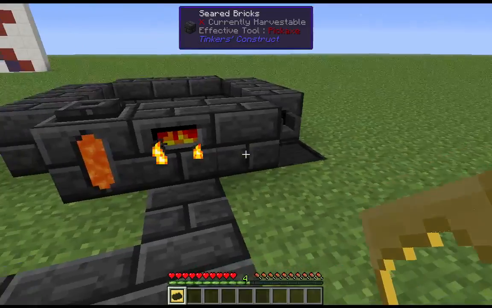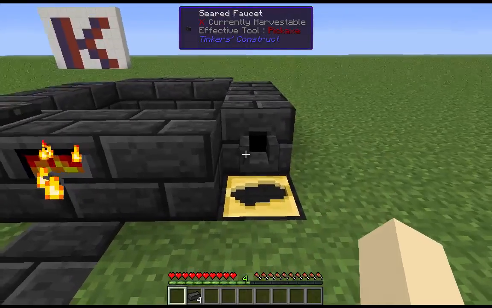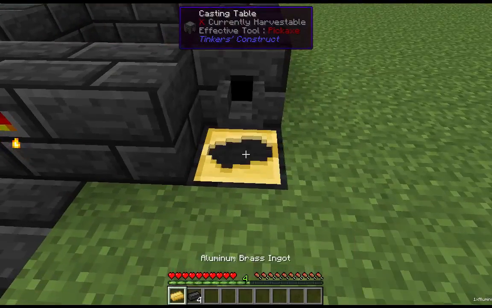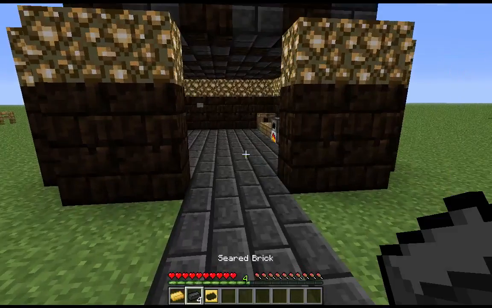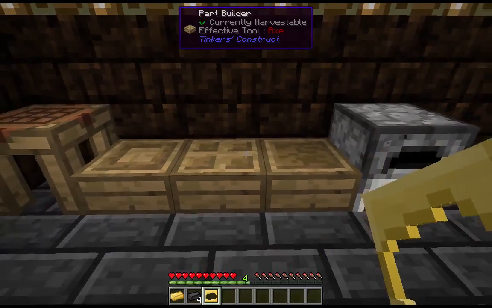Cool. Now what does that mean? I mean, yeah, we just got a cast. What do we do with it? You cast things into it. We just got ourselves an aluminum brass ingot. That, my friend, is what I believe to be some of the coolest stuff.